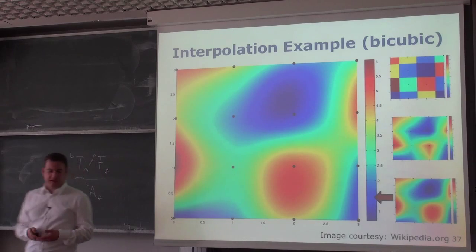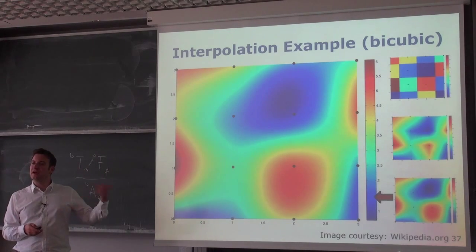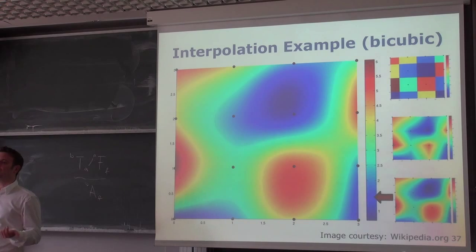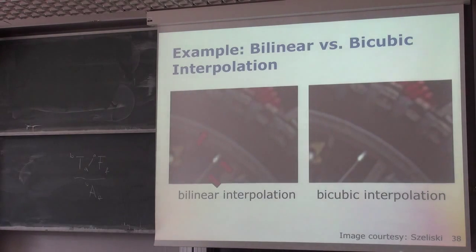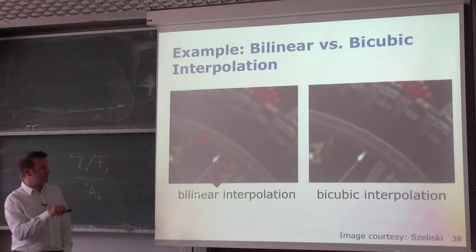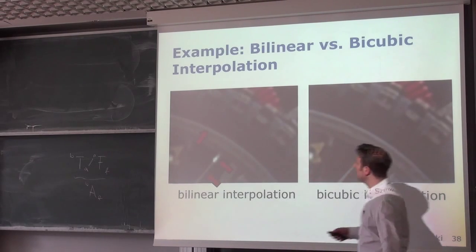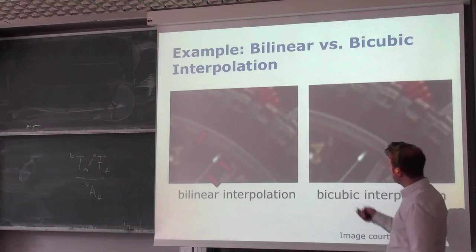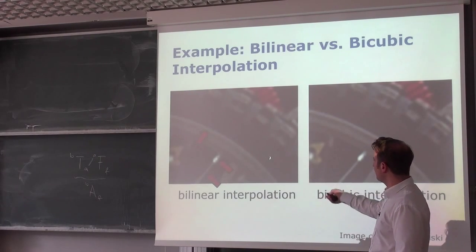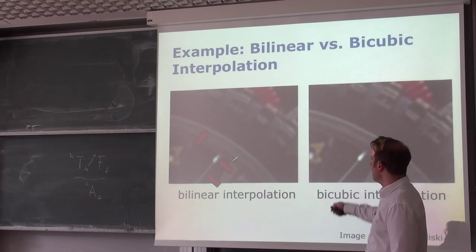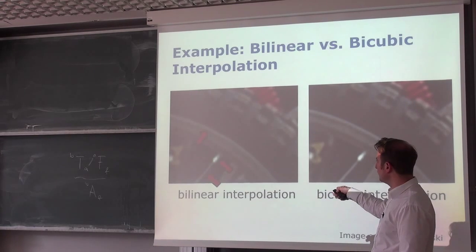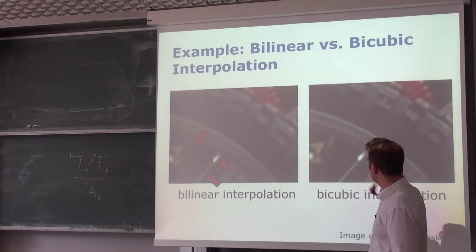And now we can actually use this if we do transformations between images, and I want to illustrate how those different transformations actually change the output of an image. This is potentially a little bit hard to see on the projector. So this is an image where the interpolation is done with bilinear interpolation, and here it's done with bicubic interpolation. And what you can see is you have certain structures. In certain areas like these dark areas over here, you basically don't see any difference. But there are these small distinct structures, or curved structures, like this one over here, where you see a difference.